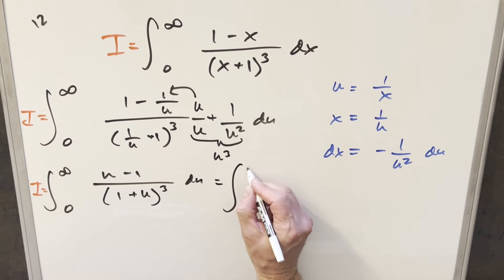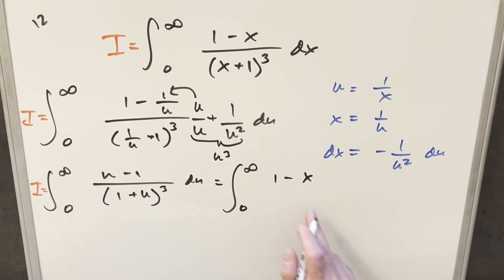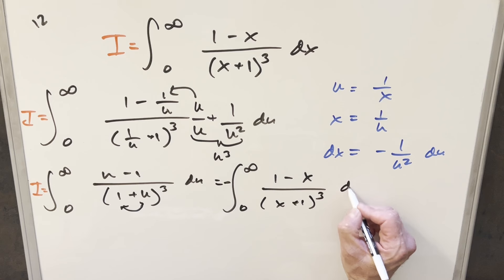And so when I do that, let's just kind of reorder it too. So I'll take a minus sign out here and write this again as minus 1 over... Sorry, changing it back to x. So we'll write the numerator as 1 minus x, bring a minus out front. Then here, I'll just flip the order here and write this as x plus 1 all cubed dx.